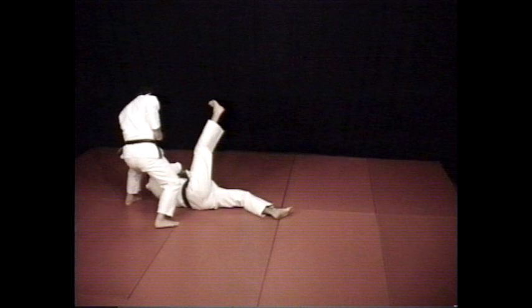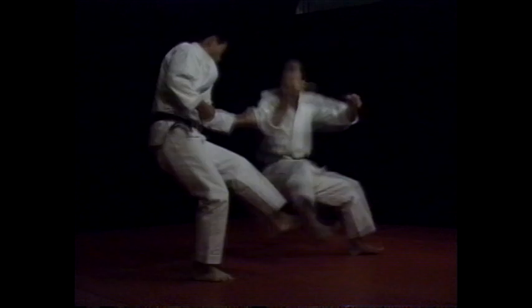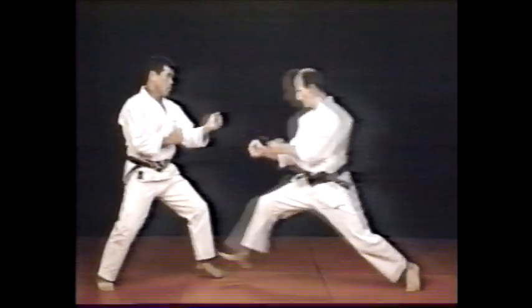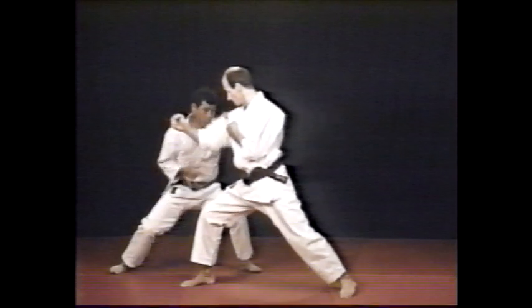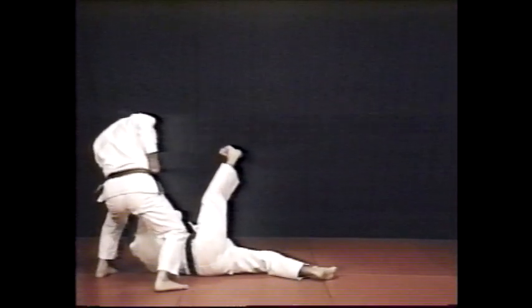To apply the same technique from Pinan Nidan to a combative situation, Sakagami Sensei shows one of the main aspects of Wado-ryu karate. The main aspect being not using blocking techniques, but using body evasion. The Toshi Uke block is now changed to Nagashi Zuki punch.